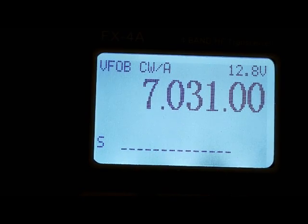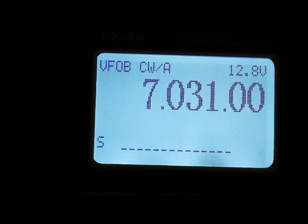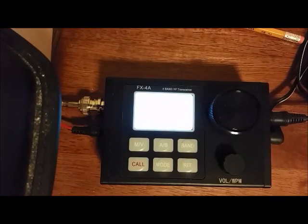The radio is sold with a little hyper mic filter from the Four State QRP club. I think its center frequency is 700 hertz. You can change it. Very nice little CW filter. Makes a lot of difference, especially if you get in somewhere on a crowded band. Like I say, it's a great little radio. It's compact. It's fun. You can take it out, put it on a picnic table, put it in the RV. Have a grand old time with it.